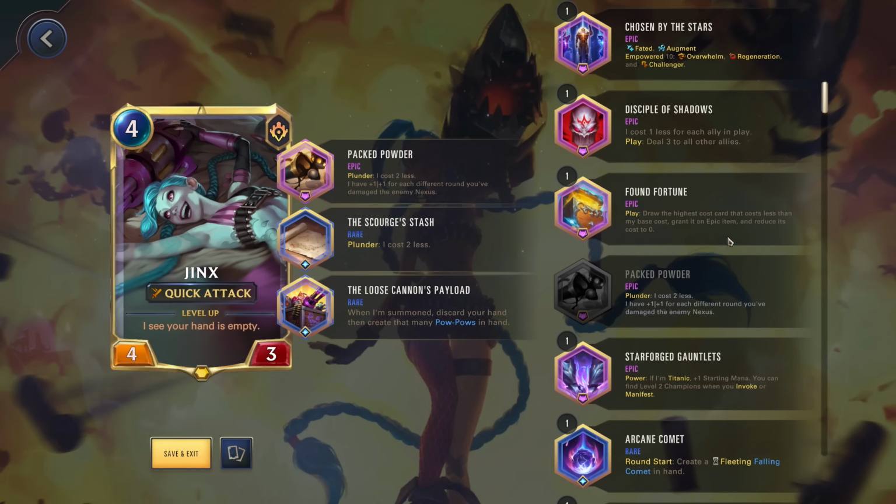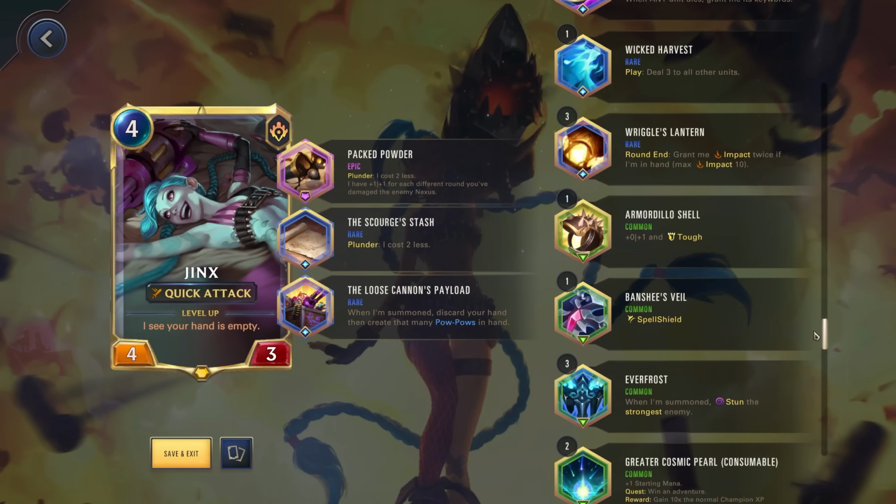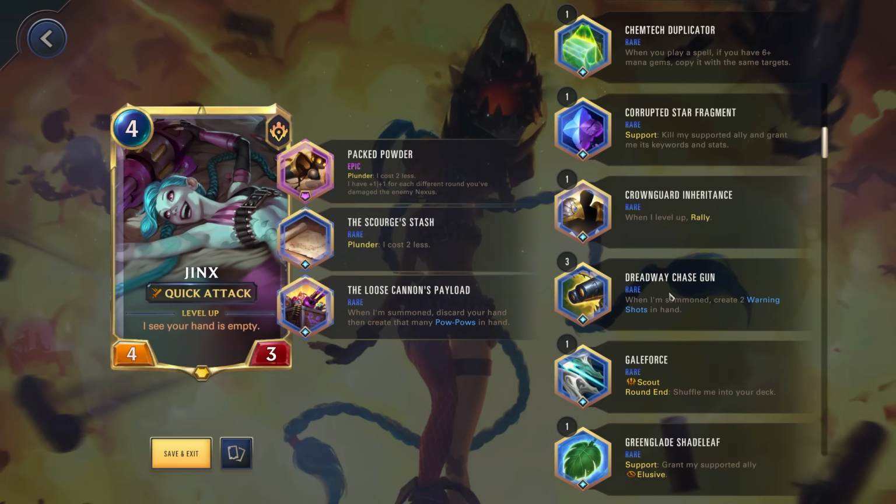Now, before I was running with the Scourge's Stash as well as the Dreadweight Chain Guns, and I put this first before the Loose Cannon's Payload, just so we'd have a little bit more of a full hand to discard so that it would do a little bit extra damage, but it wasn't adding that much, and so I thought, why not just replace this with the Packed Powder so we can play our Jinx round one for free, which is going to be crazy. She'll also scale up throughout the game, and I think this could be a really fun playstyle.